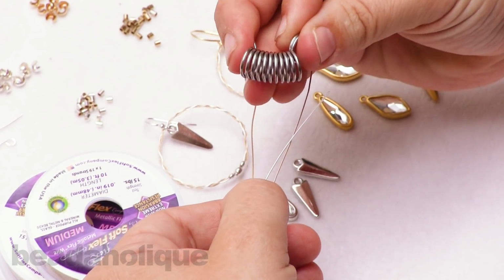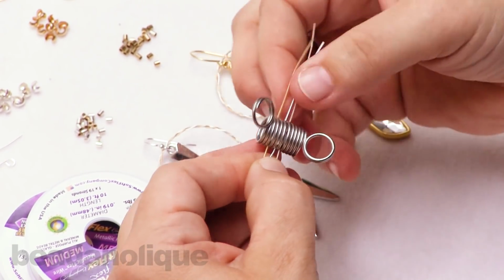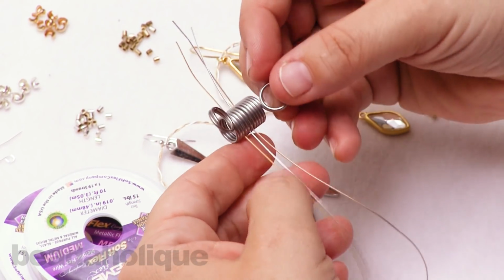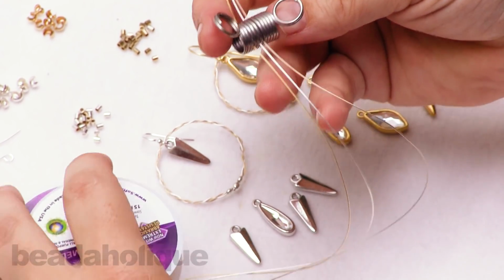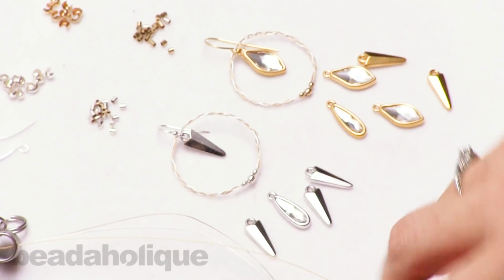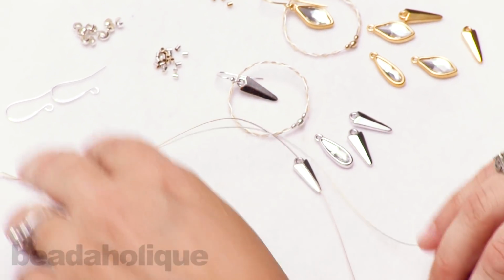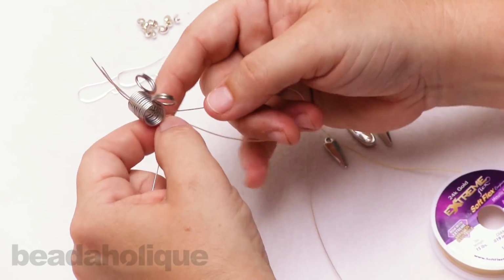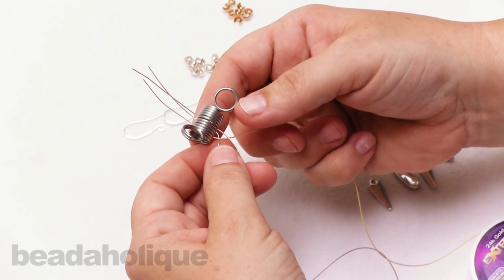If you've never seen one of these, it's like a coil that just closes down on top of the wire. It's great because it doesn't mar or hurt the wire in any way, shape, or form, but it'll hold everything together, and it's great if you're doing something like braiding. Another great way to do this project, anytime you're braiding, is to use a macrame board if you have one handy. But this is a nice way if you're on the go and you need to do some braiding.